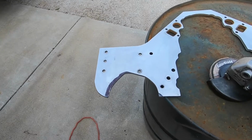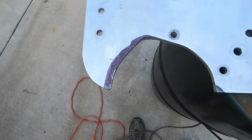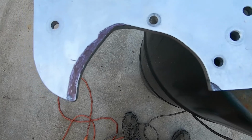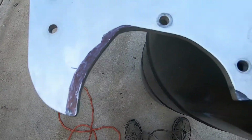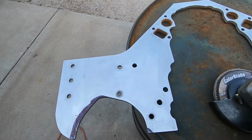Okay, we had to take the motor plate off because we're going to have to make the hole a little bit larger for the alternator to fit further back in. You can see I outlined in black how much I'm going to have to take off the motor plate. Quickest way I know, I'm going to just use this flap wheel on it. It should take it off pretty quick and give us a nice clean edge. So go ahead and get all that going and get back on the motor.